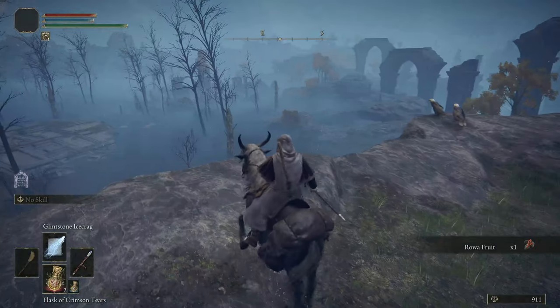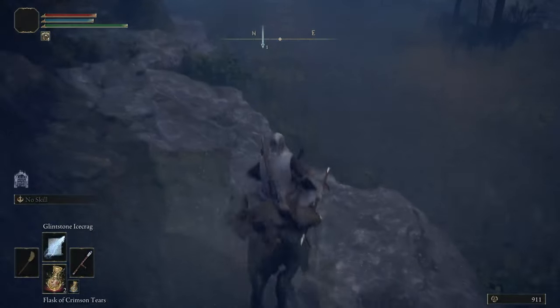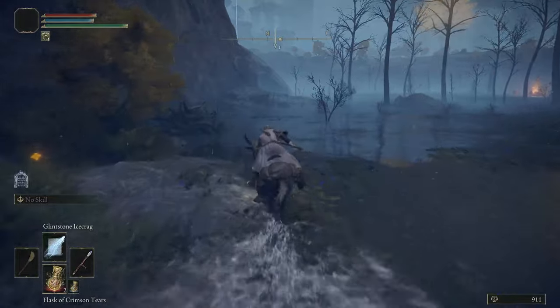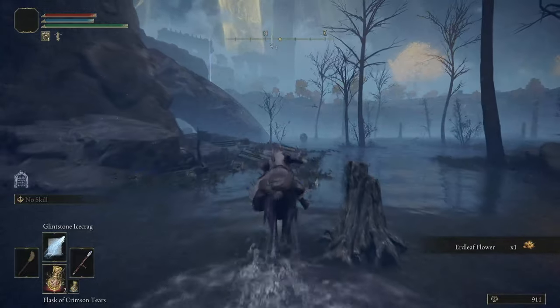Oh, yeah, and one more thing before we keep going. Let me equip the better staff. Oh, I need 18 intelligence, and I have 16. Okay, that's fine. I just need to level up twice. No biggie. Grab these flowers. You never know if you want to do online stuff.